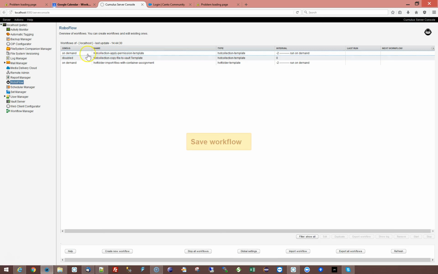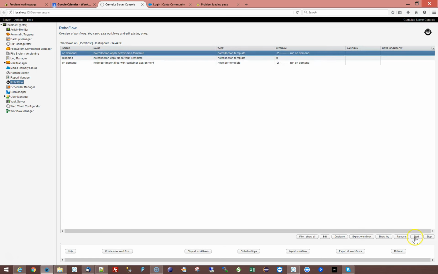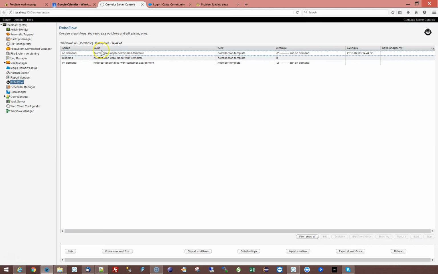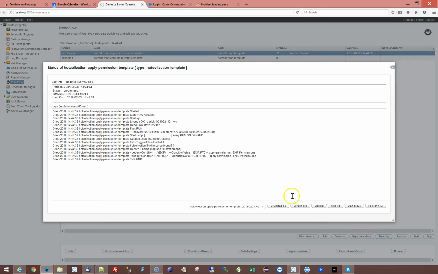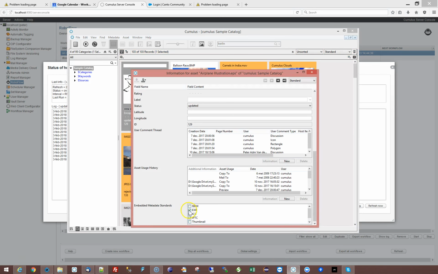So I go to here and I say start. And if I do a show log, what has it processed? Just that one record that was triggered, and now it did nicely assign EXIF and IPTC, which matches exactly the field values that we had set here.